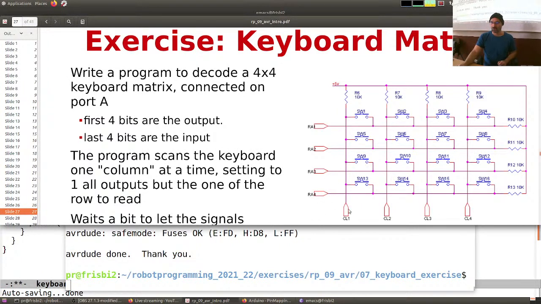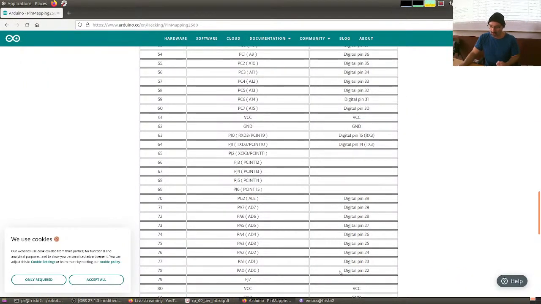These are PA0, PA1, PA2, PA3. This is PA4, 5, 6, and 7. So what I'm going to do is to stimulate the bits corresponding to the port that I never remember. So 22, so I have to connect one pin between 22 to 25 with another pin between 26 and 29.